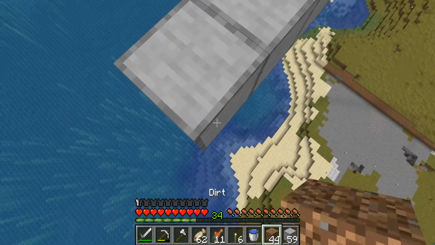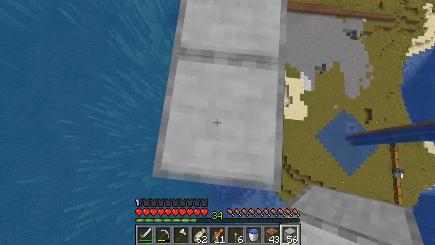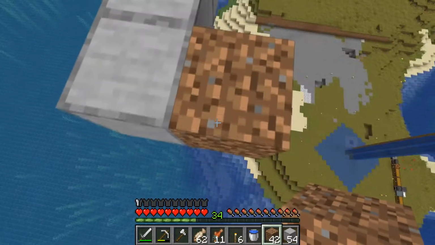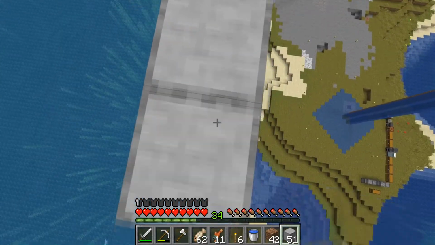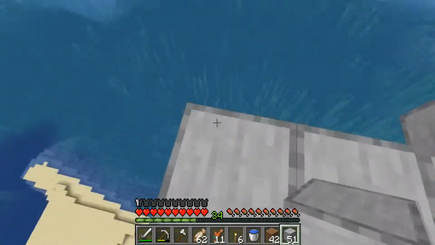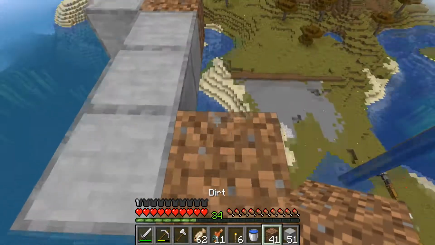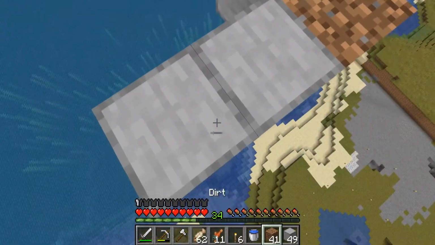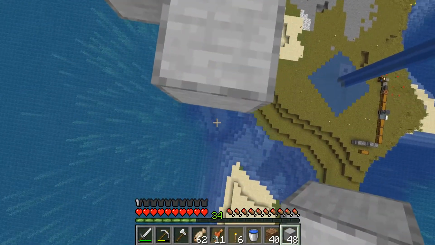The one thing that kind of scares me about doing water underneath the base is I'm not sure if drowned can spawn in man-made waters. I don't think they can, but that doesn't mean that they can't wander into it from the ocean that's right here. So I might end up making a little bit of a glass wall with some kind of blue glass to make it look nice with the water on the outside.